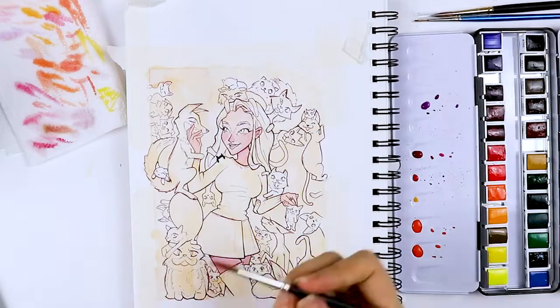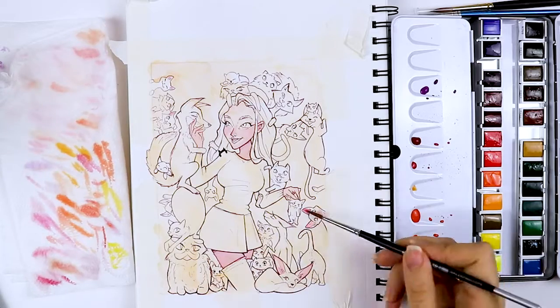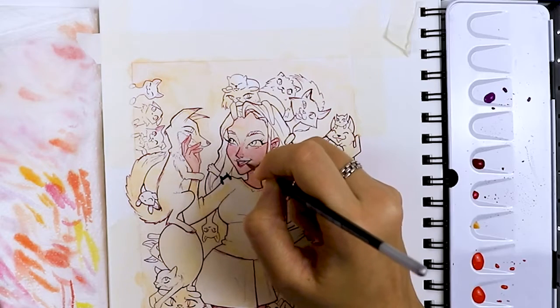I believe a week before doing this illustration, I played a little bit with the watercolors and I did this piece where I was mixing purples, blues and oranges on an object that was meant to be white, and I loved how it looked.